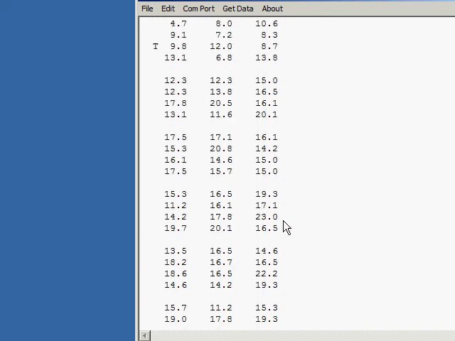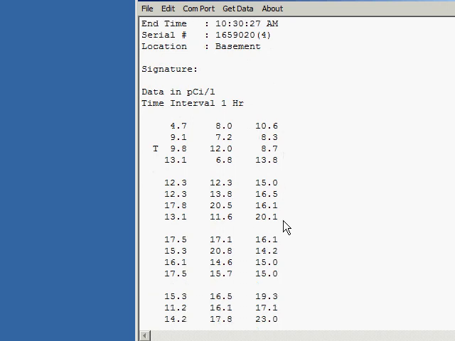So we have all that information. It all downloaded fine. It looks pretty good. You can see we have a T printed next to one of the hourly readings. That means that the monitor was touched or moved. It will tell me if it's been touched or moved. It will also tell me if there's been a power failure. It will print a P next to the hour that the power failure happened. I don't think this is an issue because the numbers all look pretty good. I don't think anybody tampered with this test, and I'll probably take that T out when I do the final report.